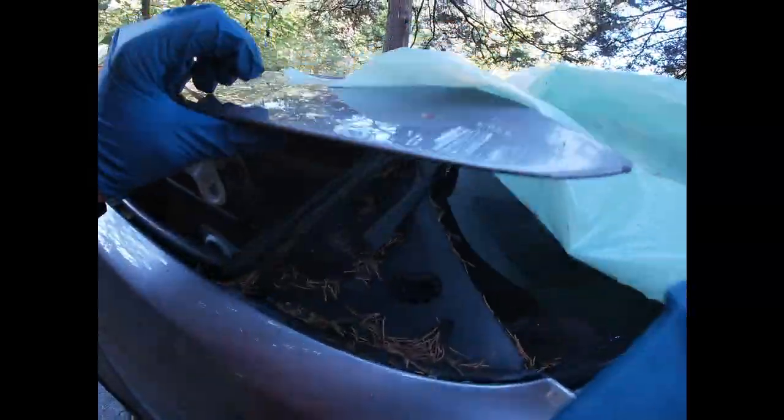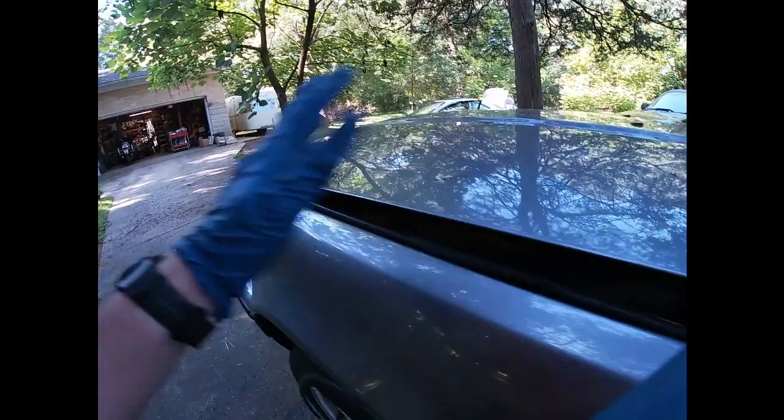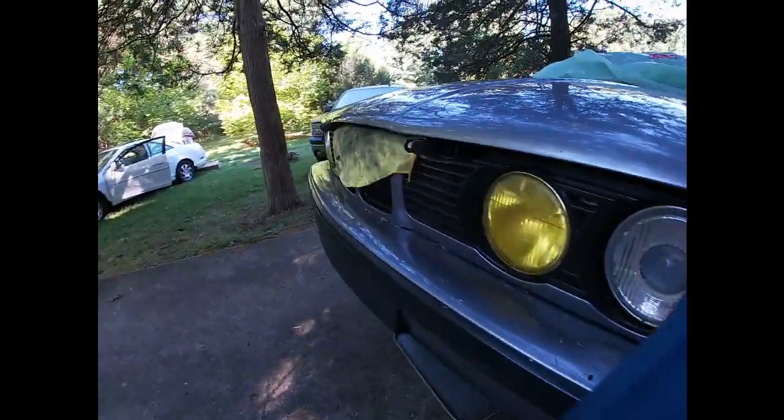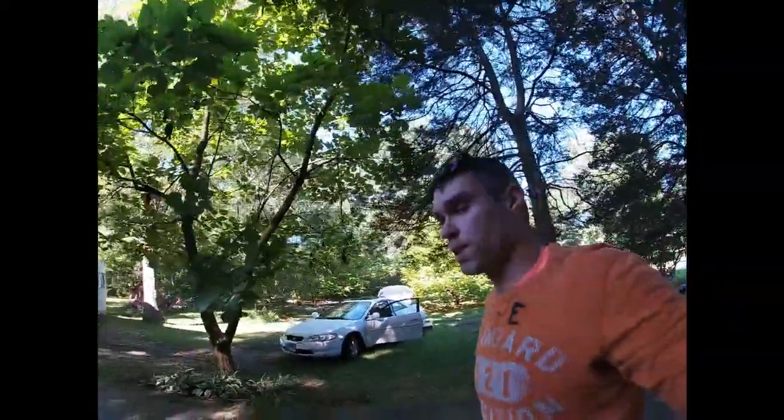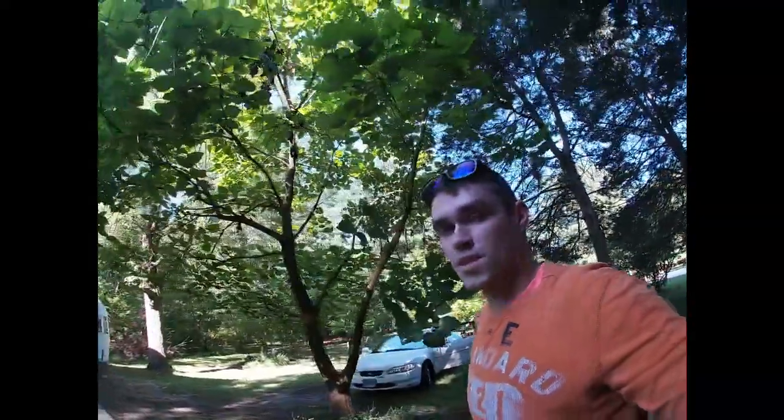Show you, the engine is out. Gotta lift the hood off because it's disconnected. As you can see, there's nothing here. So we're gonna be putting another engine in it, which is in the garage now, but before we put it in, we have to change all the gaskets. We're gonna change the head gasket and put new timing chains in and all that stuff, tensioner.